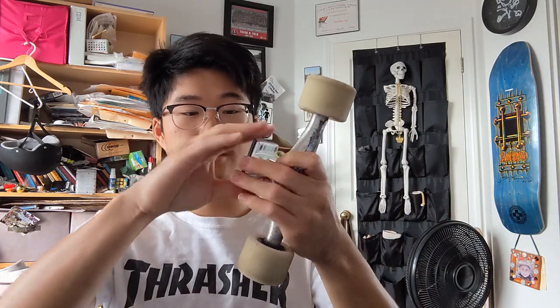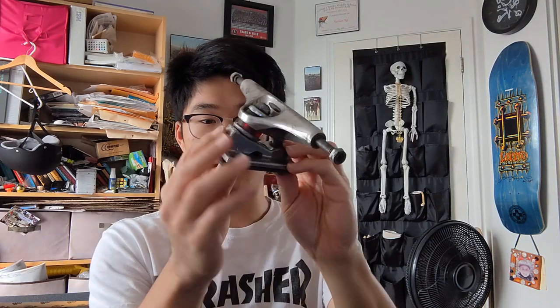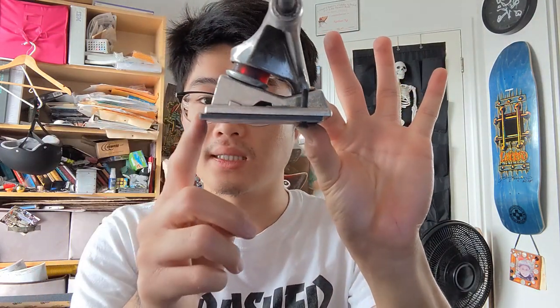With something like the Bones design that has longer holes, you can adjust it to fit your truck base plate — because all the base plates have different sizes varying by brand — and that design is really great for adjusting to that base plate. While for these Real pads, you need to buy different versions. The Thunder one works really well for Thunder base plates, but if you put that Thunder riser pad onto a Venture truck, you'll notice it doesn't have a perfect fit — one end sticks out a lot more and there's a lot of space underneath. It's still usable as a riser pad, but it won't be perfectly flushed under that base plate, so you'll need to buy a different version for different trucks.